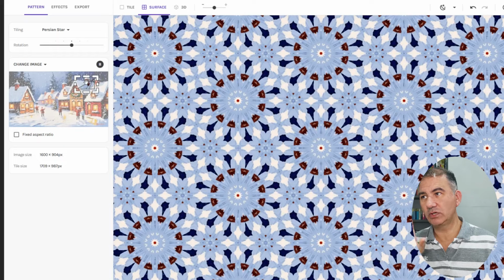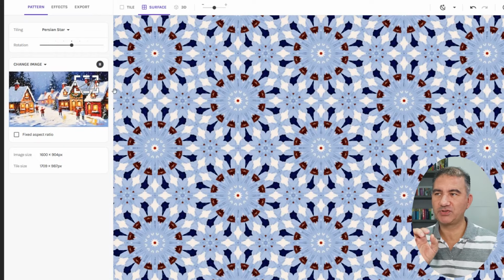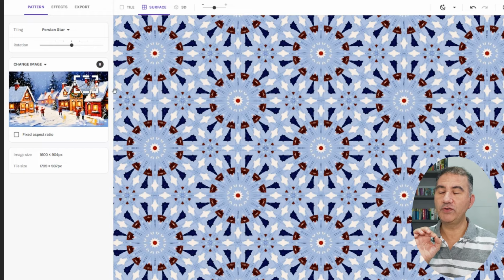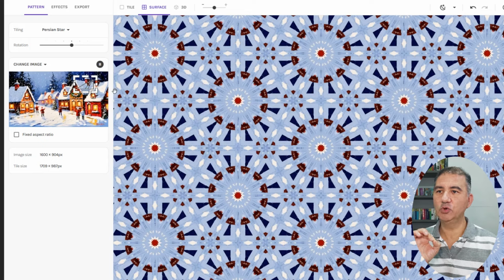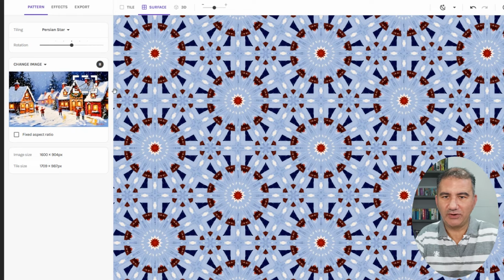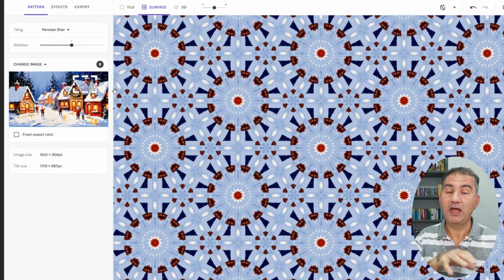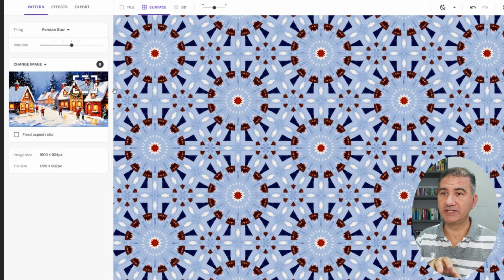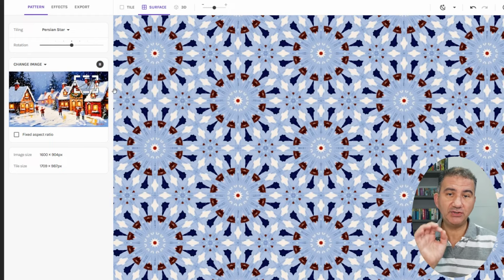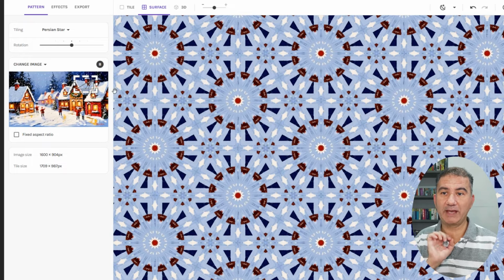Now, a little hack that you can do in order to expedite and really be precise is, rather than using your mouse pointer, use the cursor keys on your keyboard. If I click on the left cursor key, you can see that I'm moving 1 pixel at a time, and as I move, the pattern is changing. So, if you're using the mouse and you see something you like, but maybe your hands are a bit jittery or you just can't get it to where you want it, go to the spot closest to the pattern that caught your eye, let go of the mouse, and use your cursor keys to move 1 pixel at a time until you are happy with that particular design.